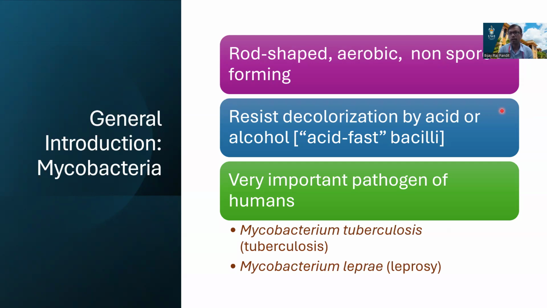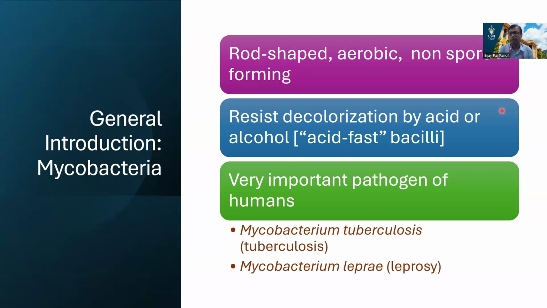So it is also known as acid-fast bacilli in the procedure of ZN staining. When we stain with the ZN stain, the bacilli resist the decolorization that is carried out by 20% sulfuric acid. So it cannot decolorize. So it is resistant, and it is known as acid-fast bacilli.